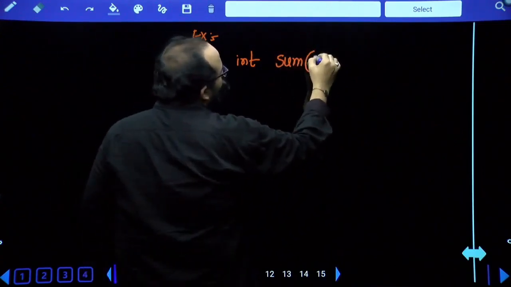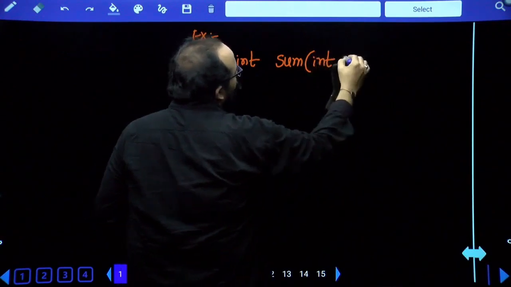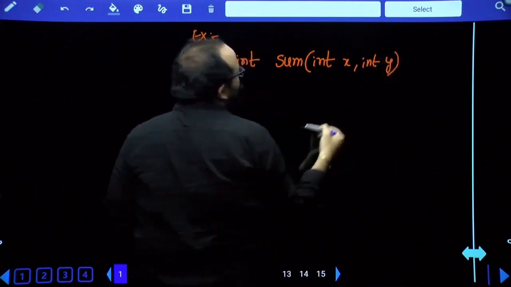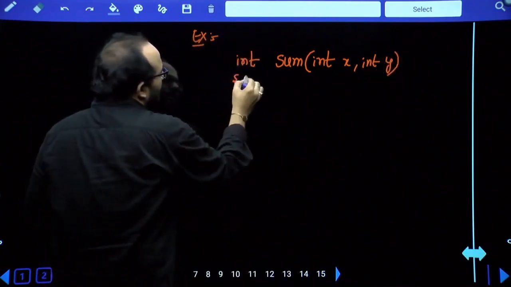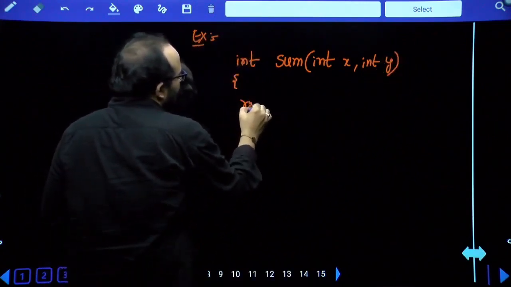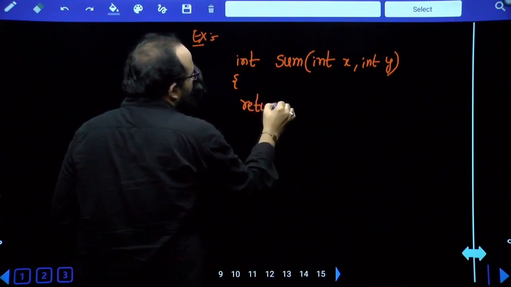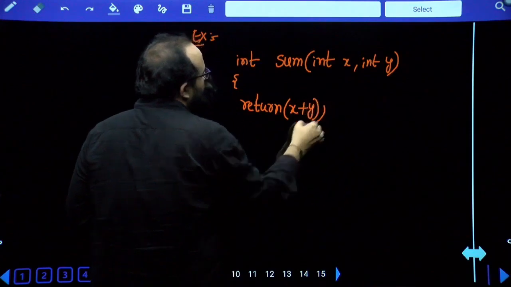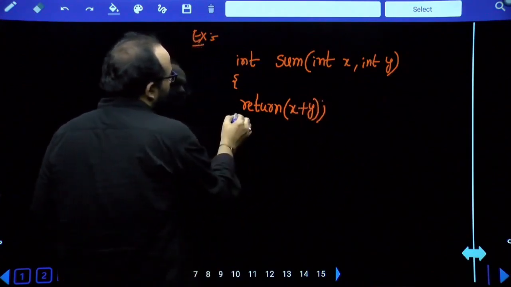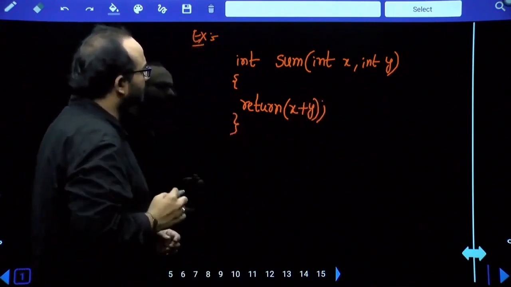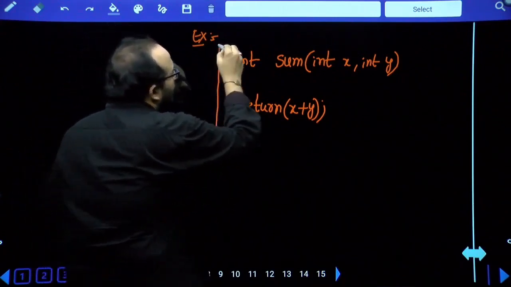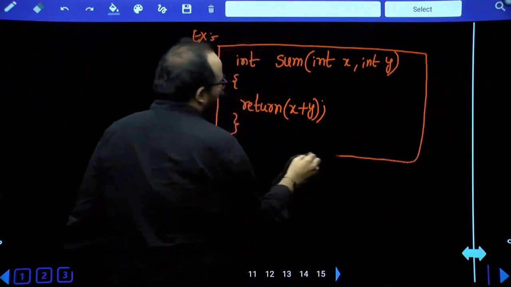It takes two parameters: one is int x, the other is int y. Within this function, you can see return x plus y. So this is the entire function definition.